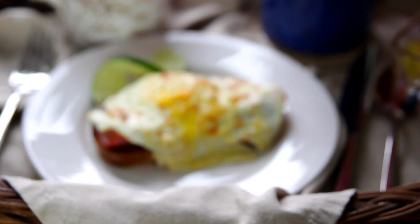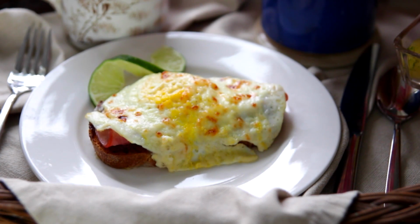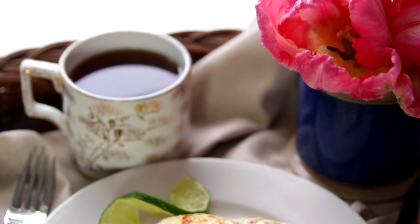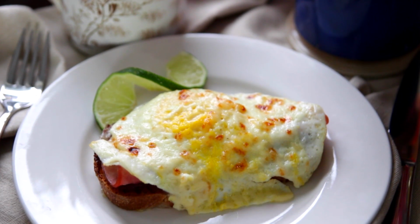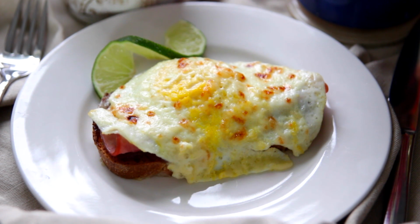This is a take on a classic French bistro sandwich, the Croque Monsieur. You may know that a Croque Monsieur is delicious bread with Black Forest ham, some Gruyère cheese, and a delicious white sauce. But this one is slightly different in that it adds an egg, and I even make it more special and serve it open-faced with a little bit of a sweet fig spread on the bottom. It's extra special, it's delicious, and I know your mom or anyone in your life is gonna love this.